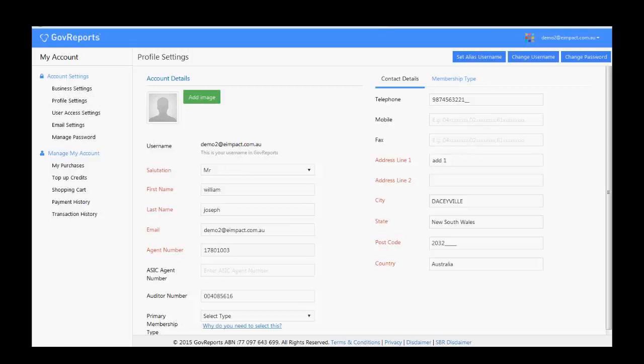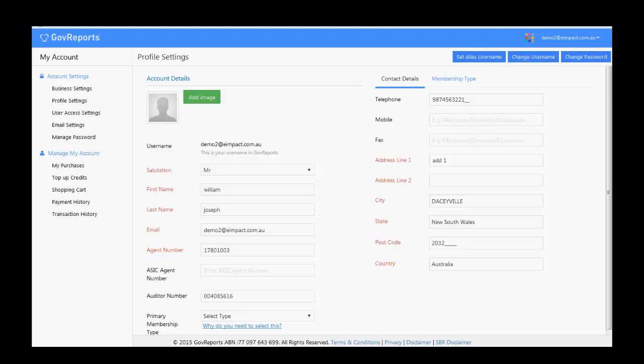The reason we won't allow you to change the agent number is to avoid people using your identity or your agent number to try to set up an account with us. Our system does not allow for duplication.